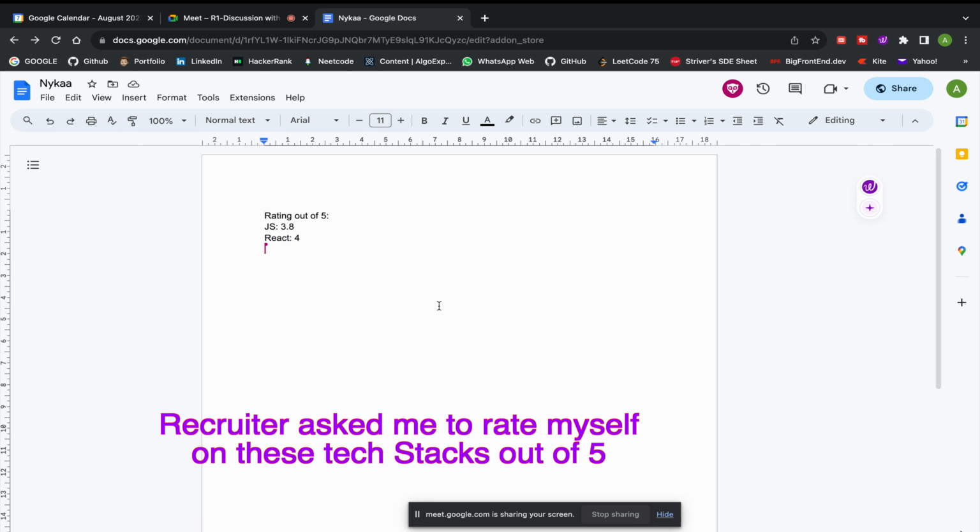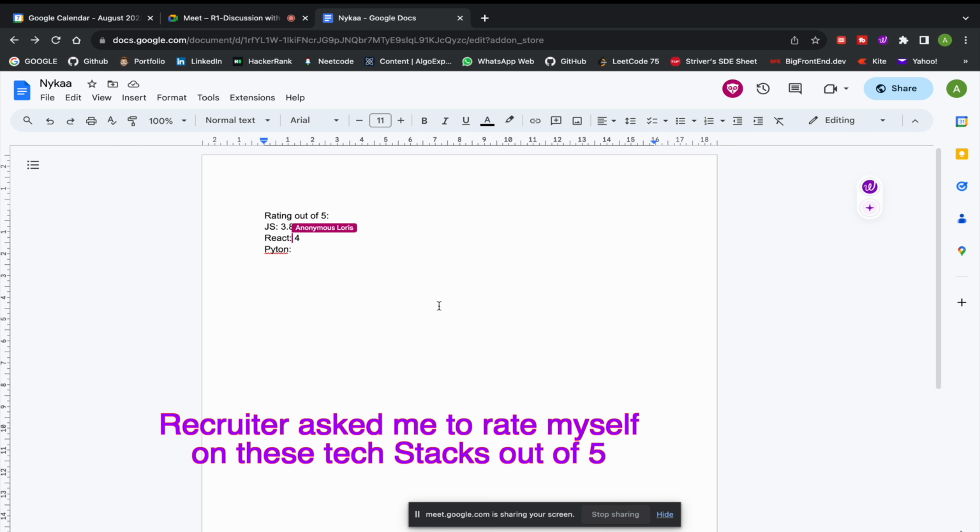Framework. So majorly we worked on React and JavaScript. I've worked a little bit on Next as well, so that will be like 3 out of 5 because I haven't explored a lot in Next. And there are other languages as well which I've worked on, Python or Kotlin, Flutter.